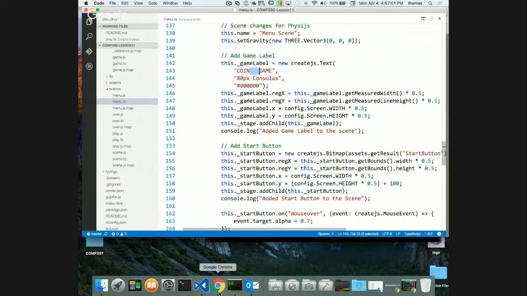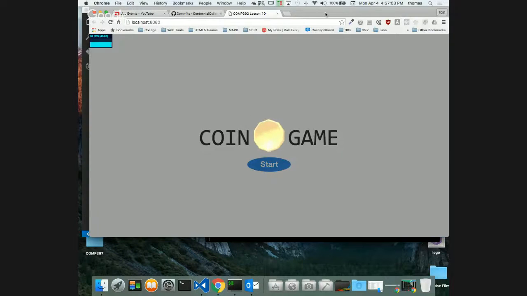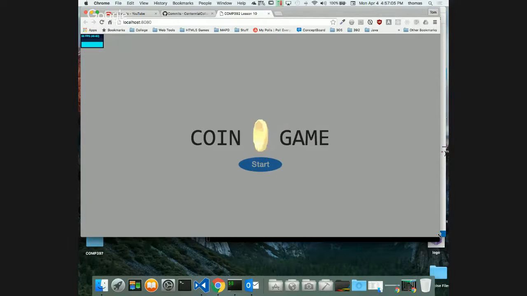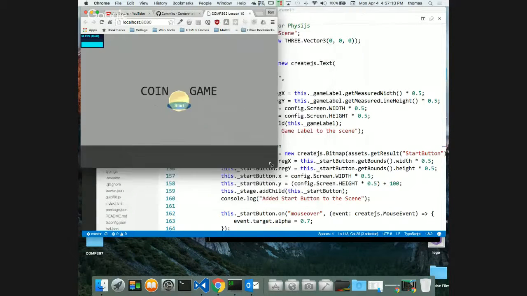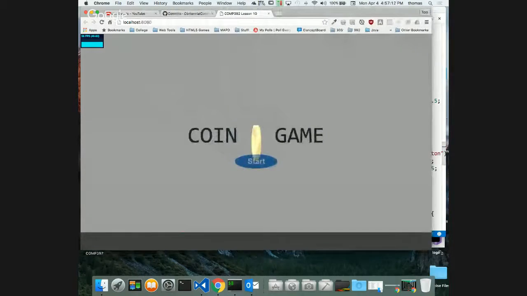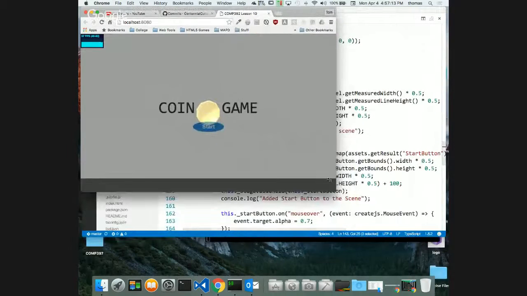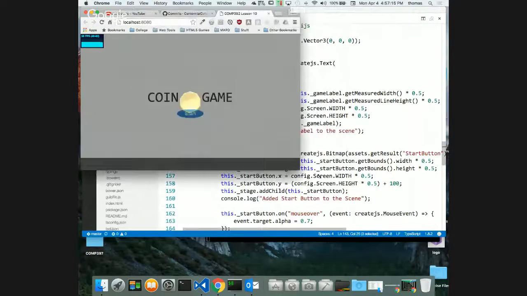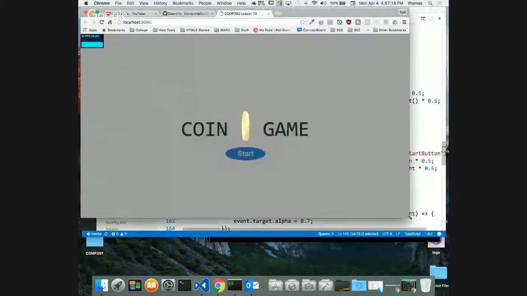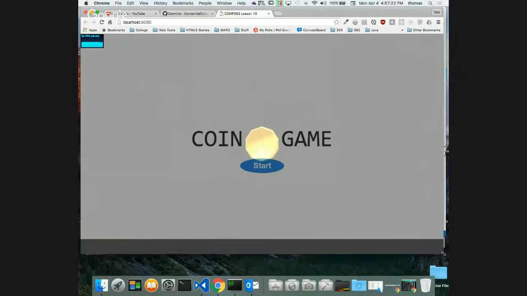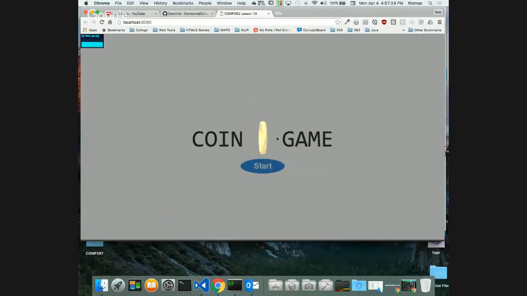The problem with this scene, and I have to be honest with you, is that some of the resizing needs to be reworked. I just haven't had a chance to do it. If I do one of these, watch, it shifts my coin off screen, and that's not what I want. I want my resizing to be perfect, so as I resize this, my coin gets resized at the same time. I'm very close to doing that right now. I just have to adjust my resize method. So that's one of the problems that I have.